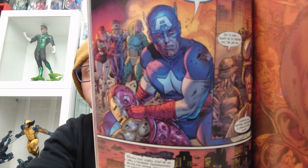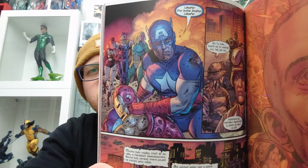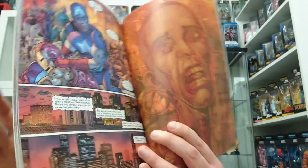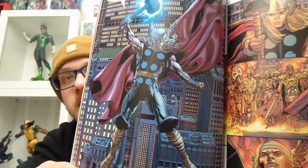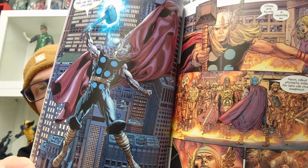So it's a bit different, but still, in this particular book, Glenn Fabry's art reminds me of Steve Dillon, who mostly did interior artwork for Garth Ennis in Preacher, for instance, and The Punisher. If you look at this particular depiction of, I hope I'm not showing any spoilers. Well, the Avengers are always beat up, right? So this particular panel really resembles the art of Steve Dillon, as well as this picture on the opposite page. But then again, if you look at, for example, the Viking zombies, such as here, and Thor on the opposite page, it does not remind you of Steve Dillon that much, but it's really more like a genuine Glenn Fabry, very close to his cover art.